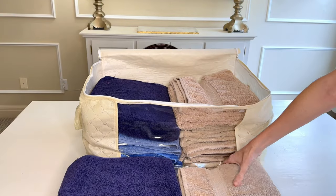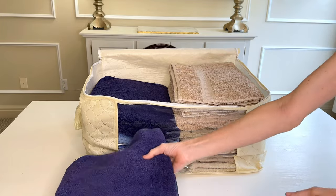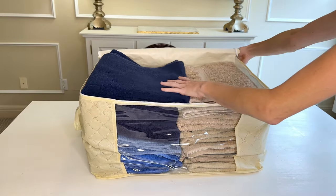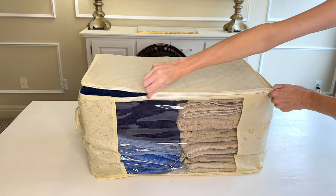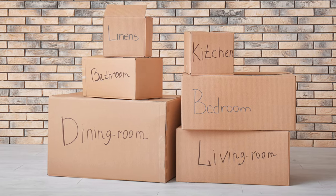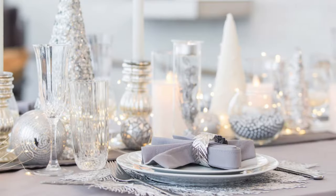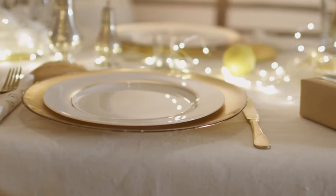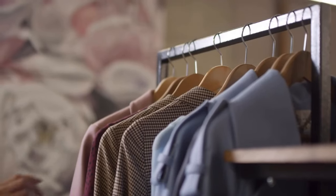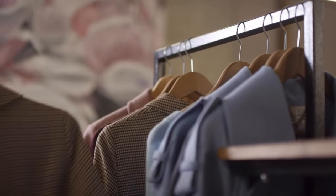Removing seasonal items from your closet is also a fantastic way to free up space. If you have sweaters you're not using in the summer, or sandals in the winter, put them in a different location — storage containers or bins in an attic, basement, garage, or even under the bed. Make sure you label your containers so you can easily find what you need when that time of year comes around again. I do this with my dishes as well — I don't leave my Christmas dishes out all year. I pack those away to have more space for my regular everyday dishes. Rotating rarely used items from your closet and cabinets is an easy way to keep everything streamlined and organized.